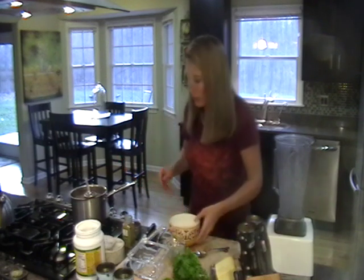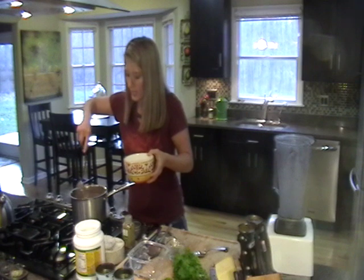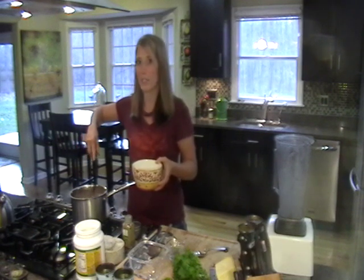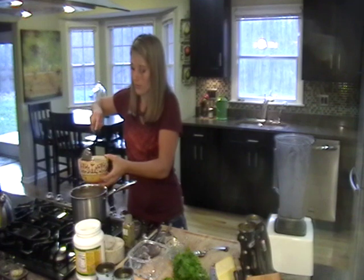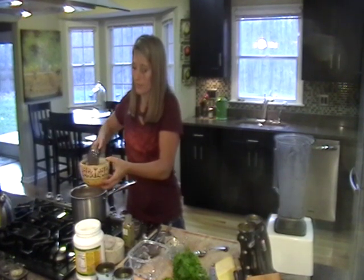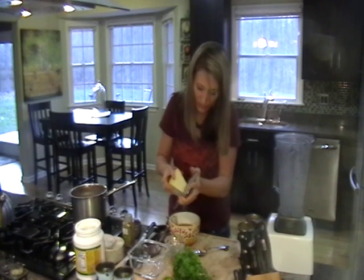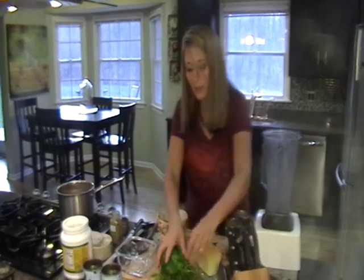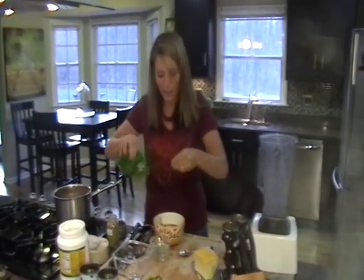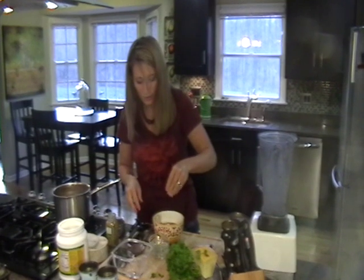And so in our bowl here, I'm going to go ahead and dish out some of the black bean soup. And you just want to let that cook probably 15-20 minutes would be ideal, just to let all those flavors blend together in there. So a bowl of black bean soup and a salad, that would be like a perfect meal. And then we're going to top it with our raw cheddar cheese. And then I'm just going to put a little bit more of the fresh cilantro right on top of there. Good, and I saved a little bit of the green onions also, putting those right on top of there.